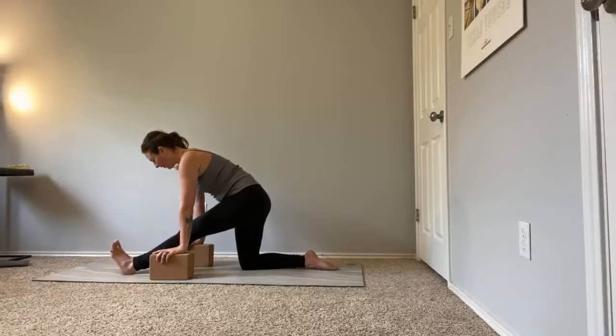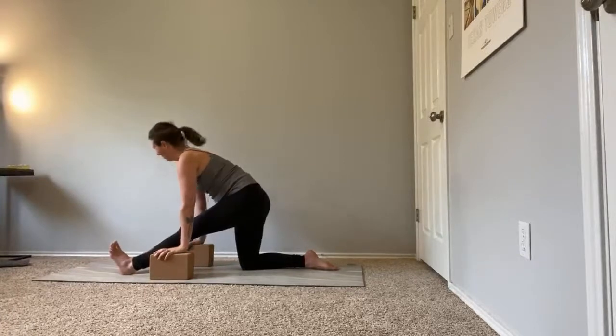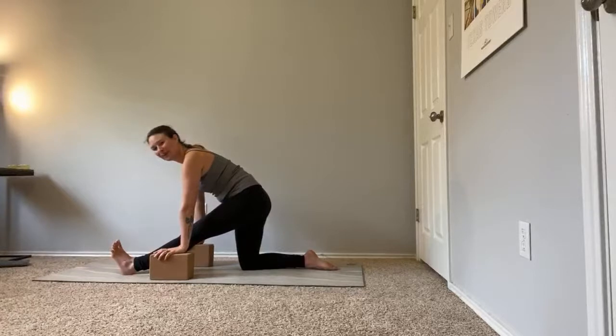It really doesn't matter what the yoga poses look like. Like, what are you learning about your body, and are you moving safely and smartly? Let's take one more deep breath in here. Complete breath out.